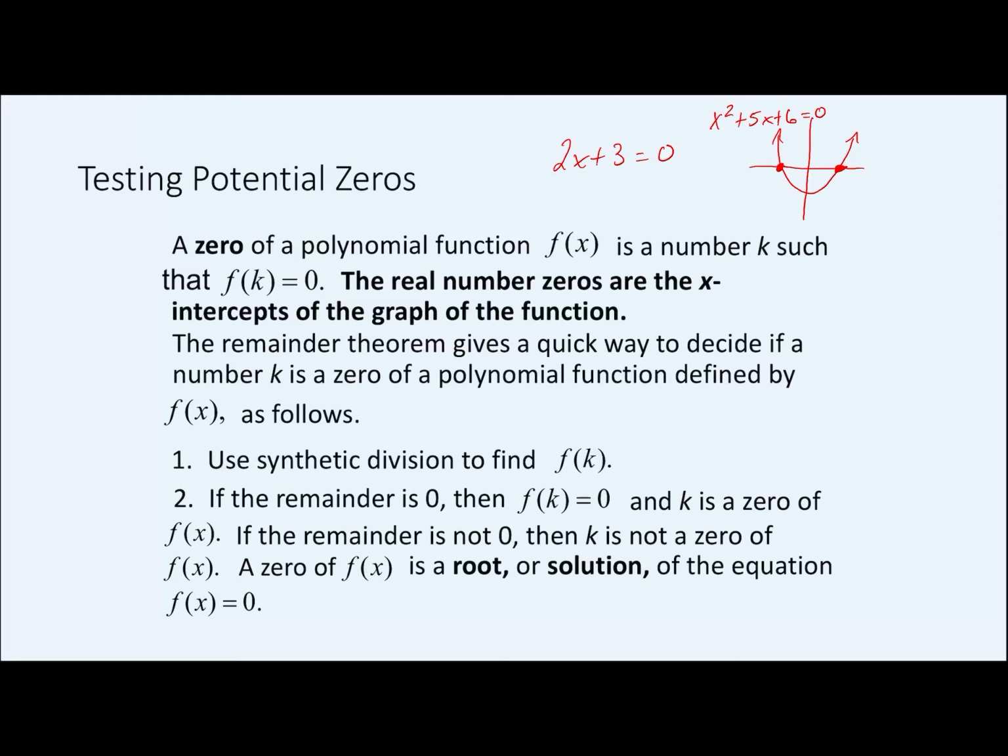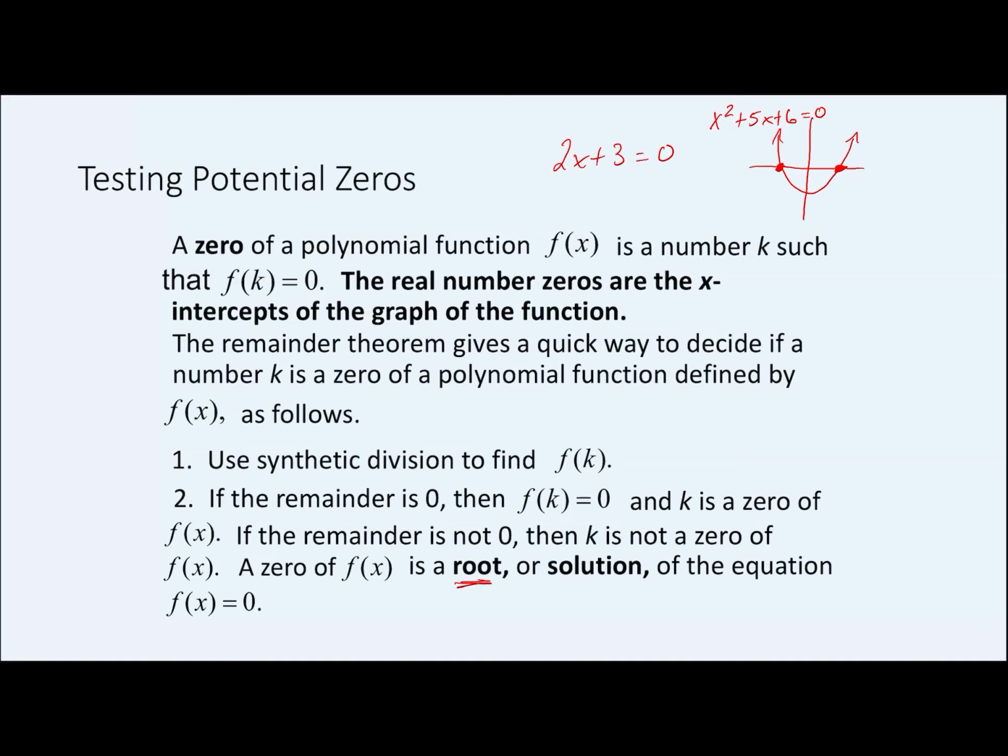Those are your solutions, because if the equation, just make one up here, is x squared plus 5x plus 6, well, the solutions to that are going to be points that are on that x-axis, because we would say that's equal to 0, right? Well, when I take those x values and put them in, I'm going to get 0. And so the ordered pairs are going to be 3, 0, or 2, 0, or whatever the numbers might be. And so we're looking for these x-intercepts, these zeros.